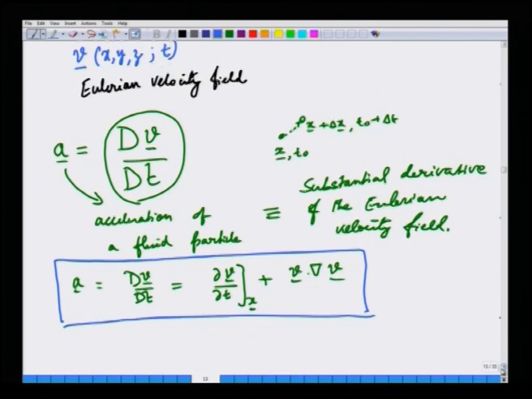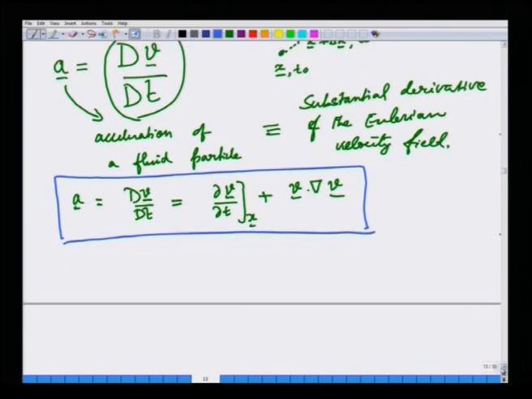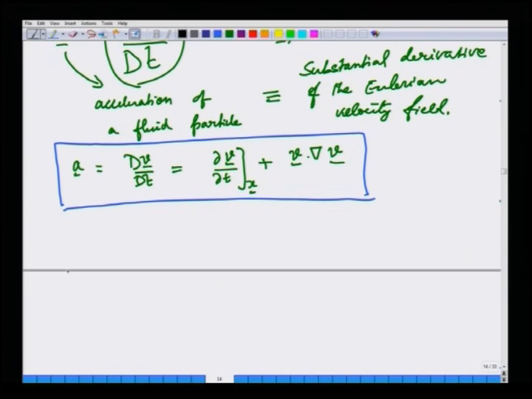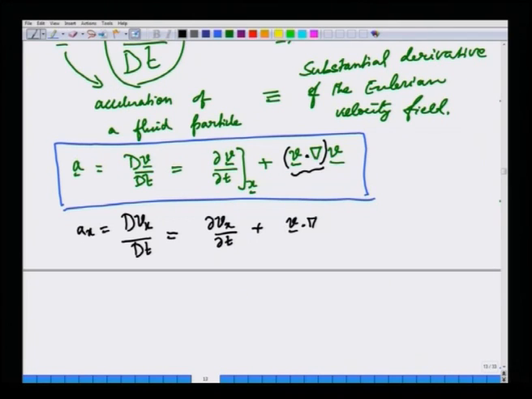Now, acceleration is a vector, so we will have to take individual components. So, for example, the x component is given by Dvx, the substantial derivative of the x component of the fluid velocity. So, this is partial v x by partial t plus v dot grad. Remember that v dot grad is a scalar operator, while velocity is a vector and grad is a vector, there is a dot product. So, this makes it a scalar operator v dot grad. So, v dot grad will remain as such, and since we are taking the x component of this vector, you will have v x here.